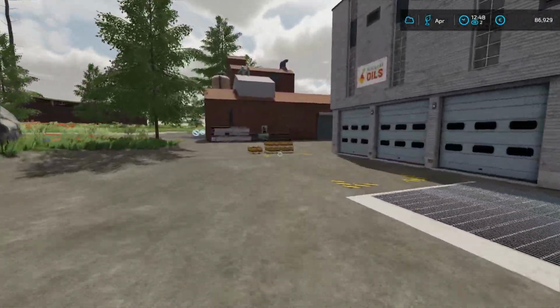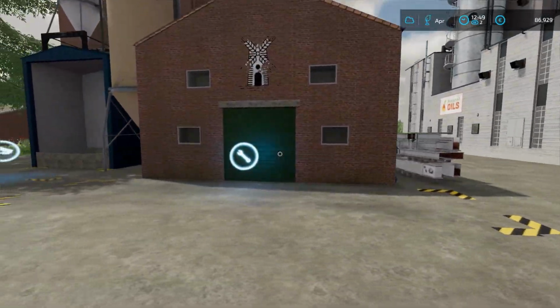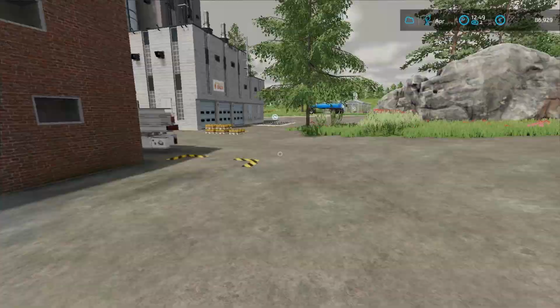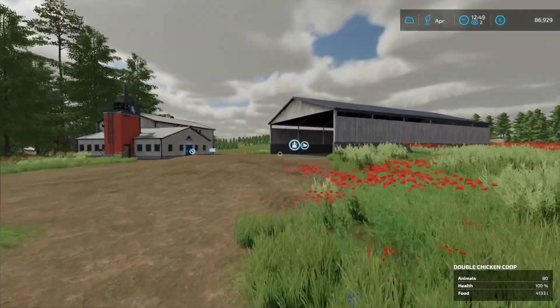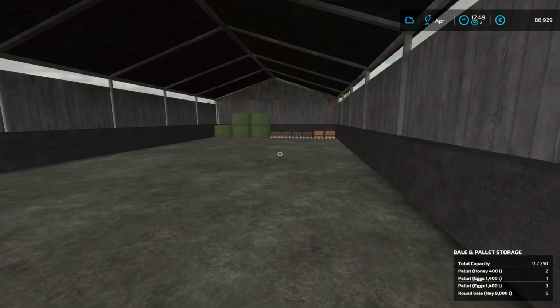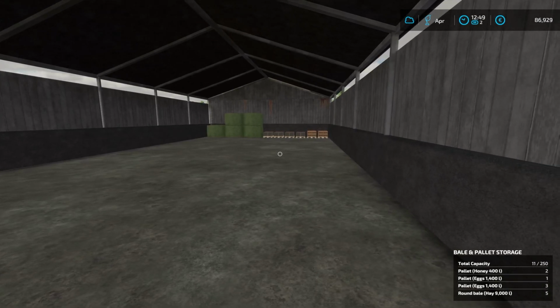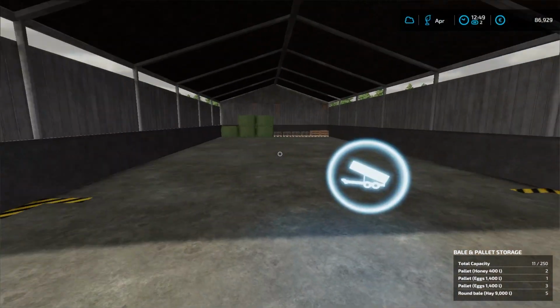There's nothing left over here. Yeah, we still have the sunflower oil, but that is best in February. The price is actually decreasing quite a lot, so it's not worth selling those. We don't have any more flour in storage. All we have in storage is honey. Honey is best in February, I guess. Eggs in November. And round bales, those are food for the sheep.